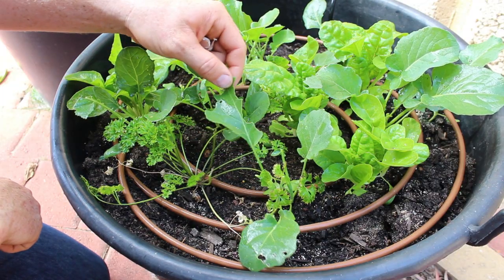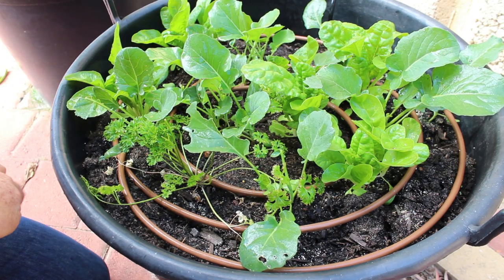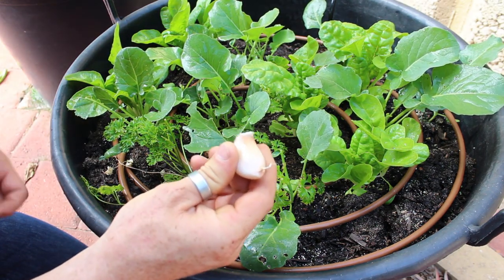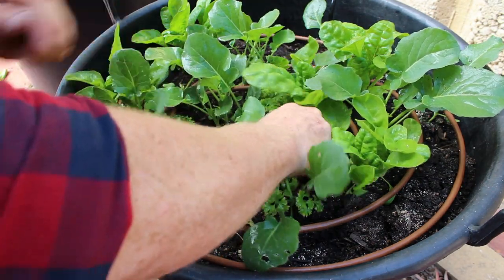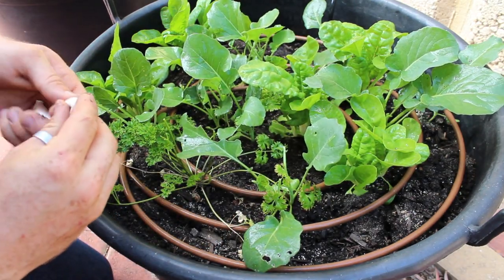You can see here that the leaves of the broccoli are just getting smashed by the caterpillars. So what I'm going to do for the long-term effect is plant garlic around all of here, and that's going to help deter the cabbage moth. You just grab your garlic cloves and put them straight into the ground just around the place.